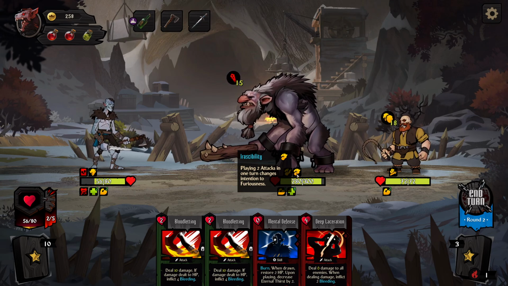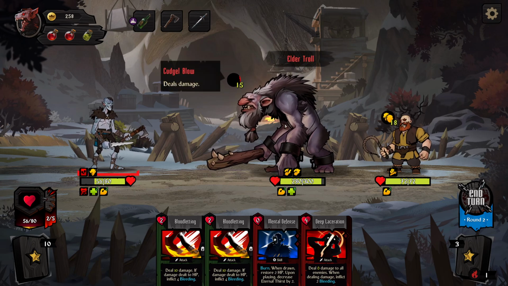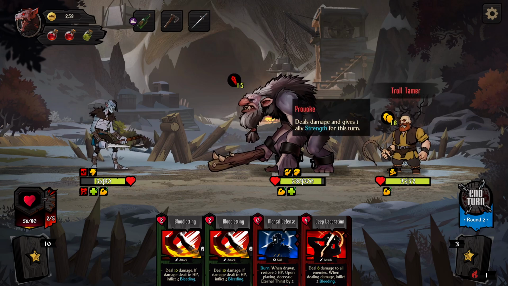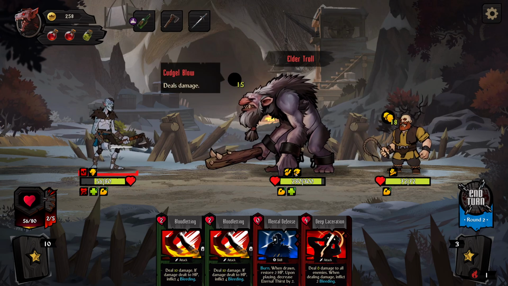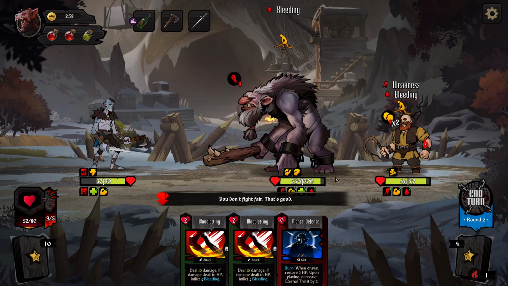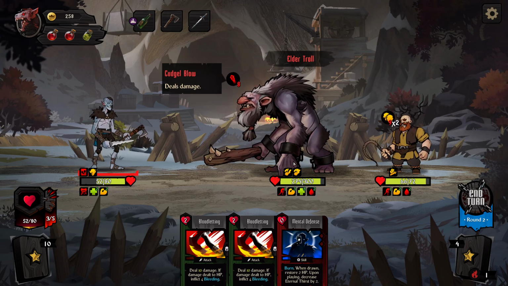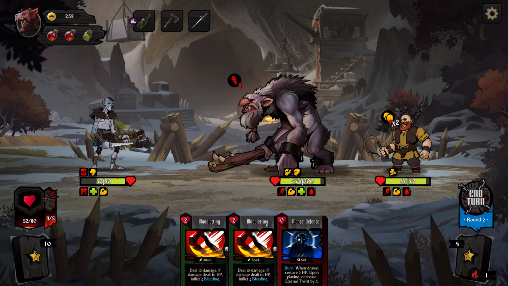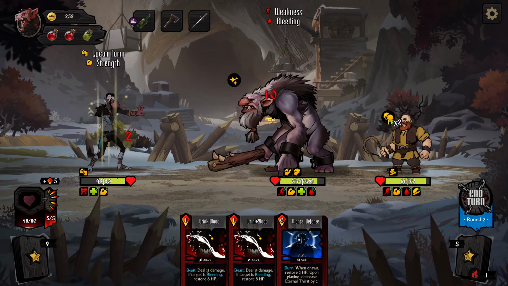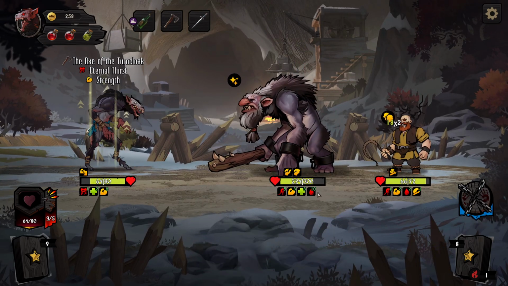However, this is kind of new. I don't know how new, though. The Elder Troll also gains benefits from it. So if you trigger this guy's Fury to attack the Troll more, you trigger the Troll's Fury to attack you more. Kind of like a spiral downwards, you know? However, I do have the Sword of Weakness. So maybe I don't give a shit.